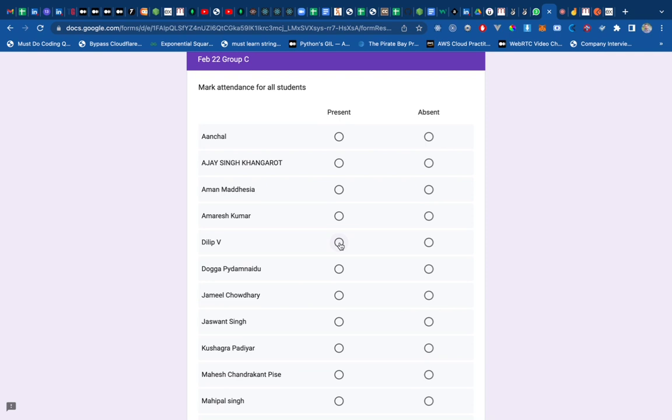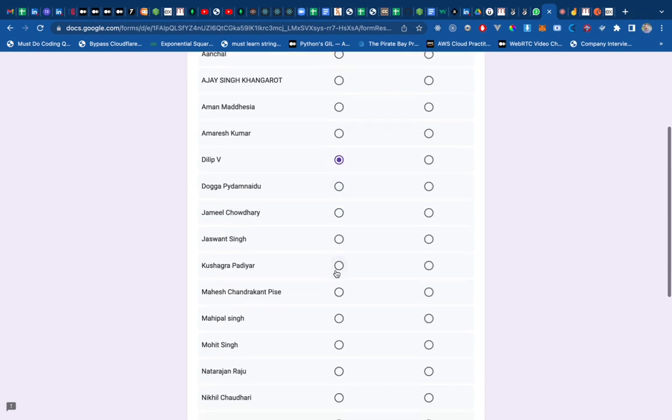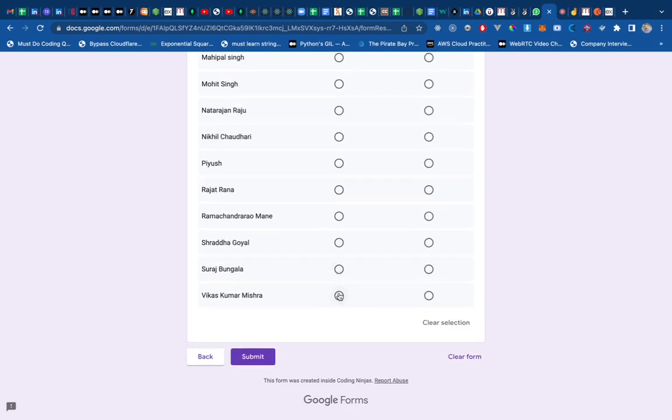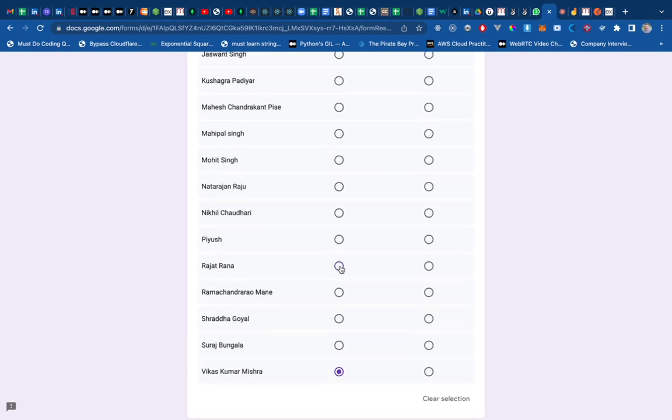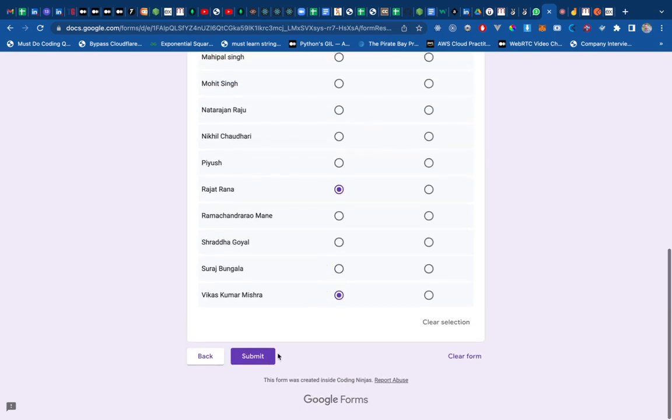All right, the leap is here. Toga is not here, not here, not here. Because was here, and Rajat was also here. All right, makes sense.